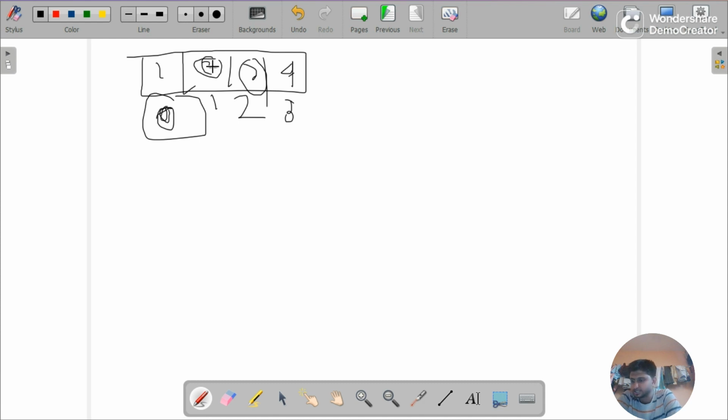Let's consider one scenario where you are storing your favorite snacks in a box, in an array.